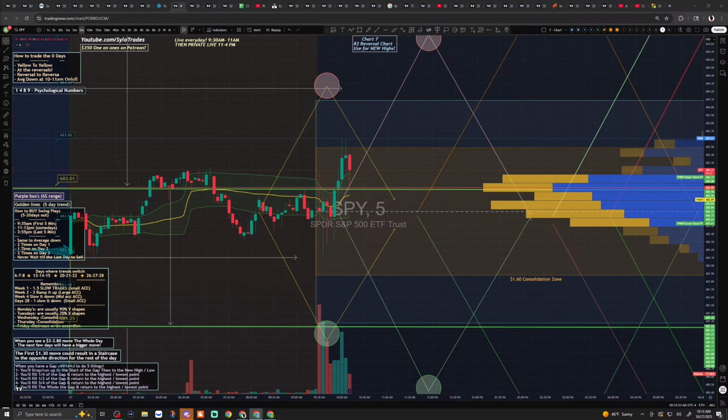Again, everybody, do you see how the first major idea that we were saying out loud today was only that we would reach the top of the orange box, or the bottom of the orange box? The first thing it did was touch the top. So, of course, if you get below that green line right there, or the red line for that matter, because that's the current VRVP indicator. That's where all the volume is. You see those yellow and blue bars on the right side. That's basically the VRVP indicator. So you have most of the volume quite literally on top of my support line, which is weird, but at the same time, it makes sense.